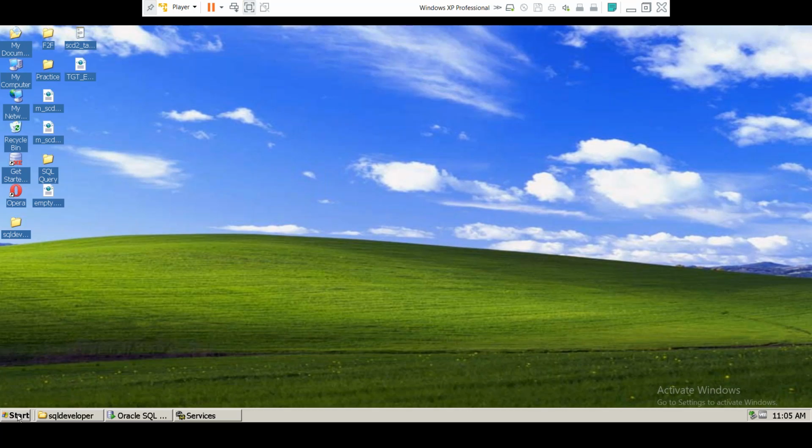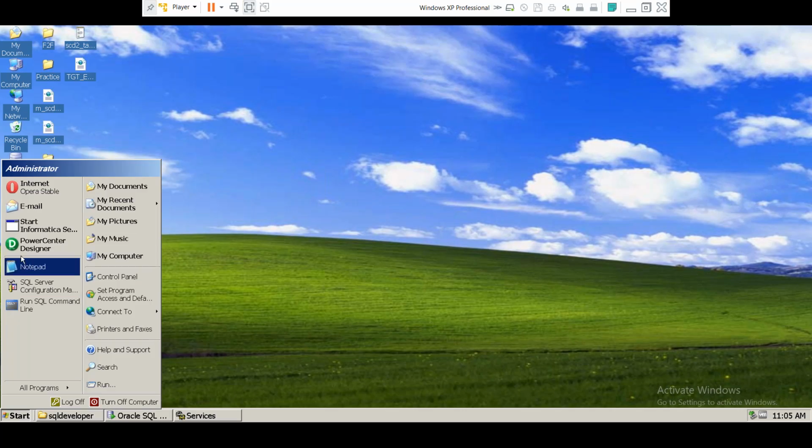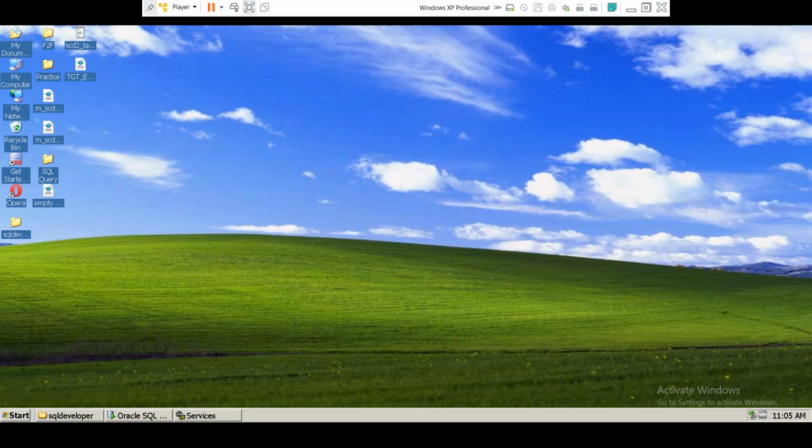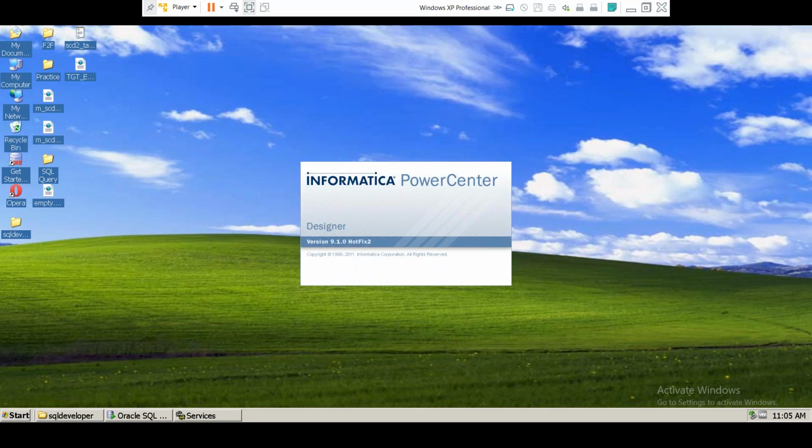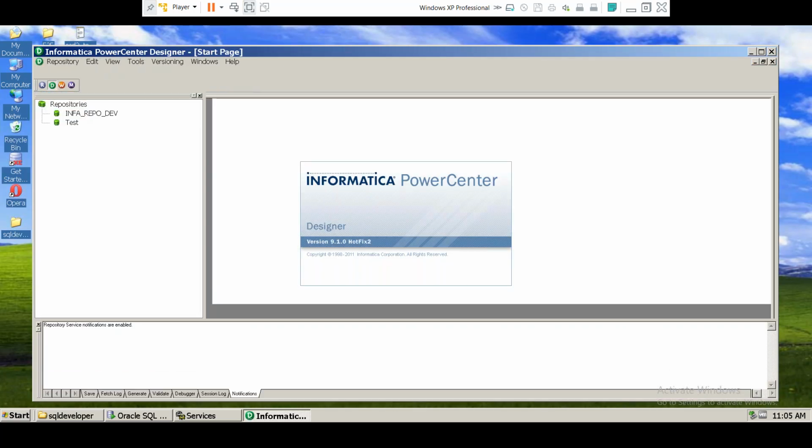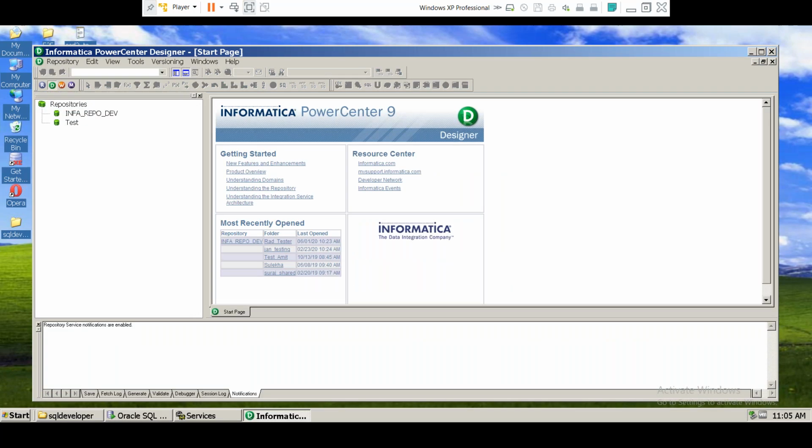Okay, now we can open this. I'm clicking PowerCenter Designer. Don't open it immediately, it will not open and you will get some error. Just wait for 2 minutes, 3 minutes, or better 5 minutes, based on the laptop configuration. Okay, here we will use this software which I have given. After opening, the repository is there.